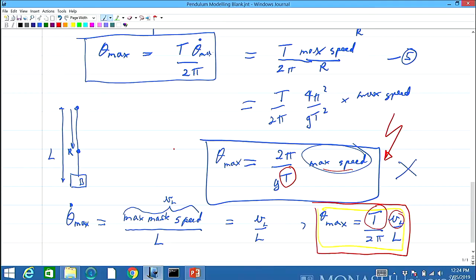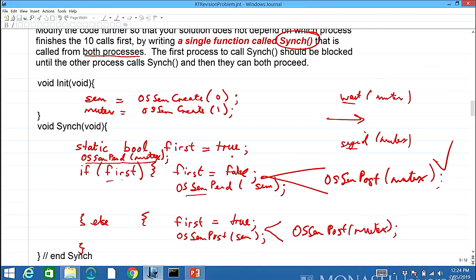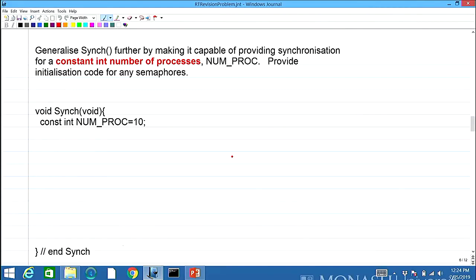Alright, so what we're trying to do here is just to get you progressing with this project. It's really about real-time systems, not really about system modelling, so we just want you to get the modelling correct without wasting a lot of time. Okay, what I'd like to do now is just move on to our real-time systems software tutorial problem.